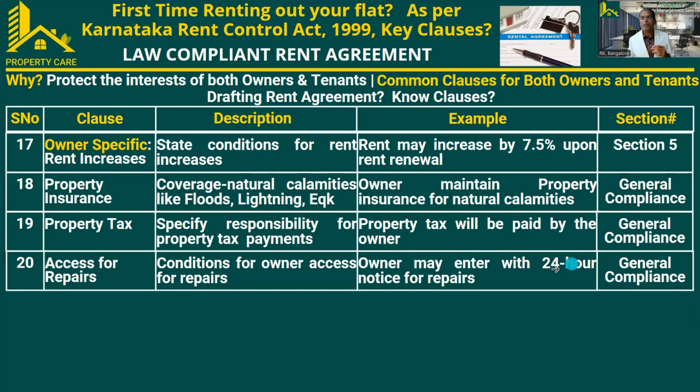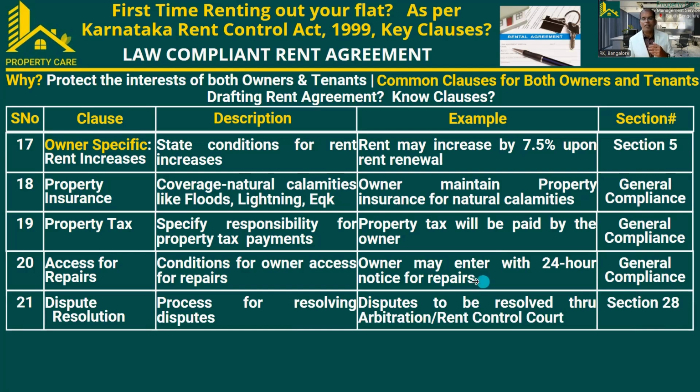Access for repair. Suppose any repair is needed in the property, for example, some seepage. Society people come and see and fix the issues. This has to be informed to the tenant at least a day before: tomorrow, so and so time, we are coming, please allow that. Just make sure that you inform the tenant before the owner goes. That should also be mentioned here so that the tenant is aware. If it is an emergency, okay. But if it is scheduled maintenance, it should be informed prior to going into the tenant's living premises.